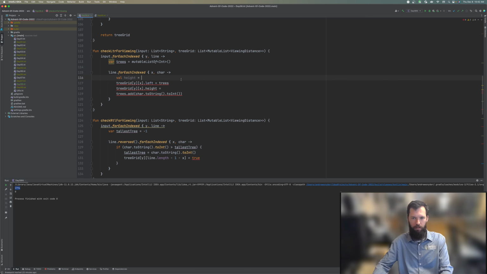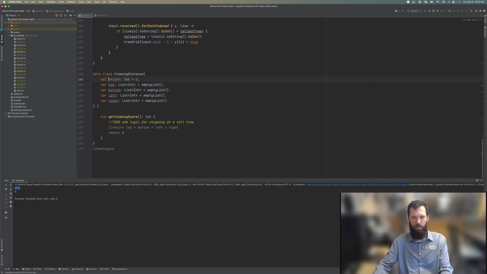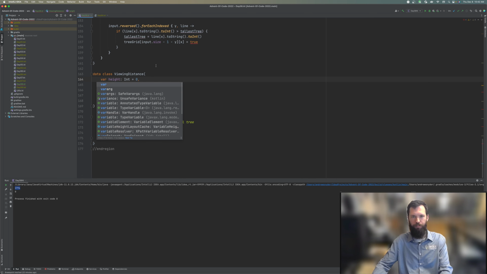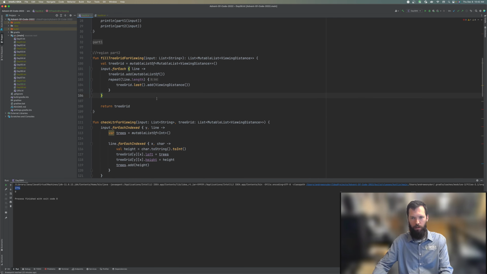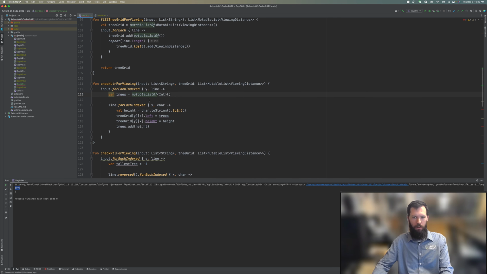We'll just create a height variable for it, and we'll add to the height, and height is equal to height. And this isn't a variable, but it needs to be. Okay, I think we're just about there. So this doesn't need to be a variable, but yeah, that should work.